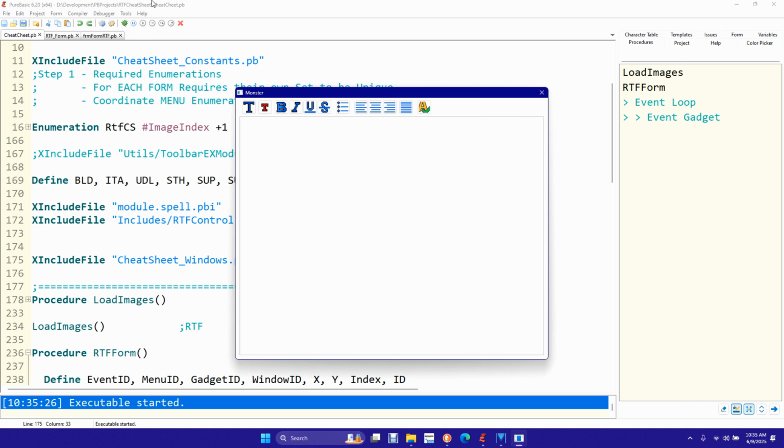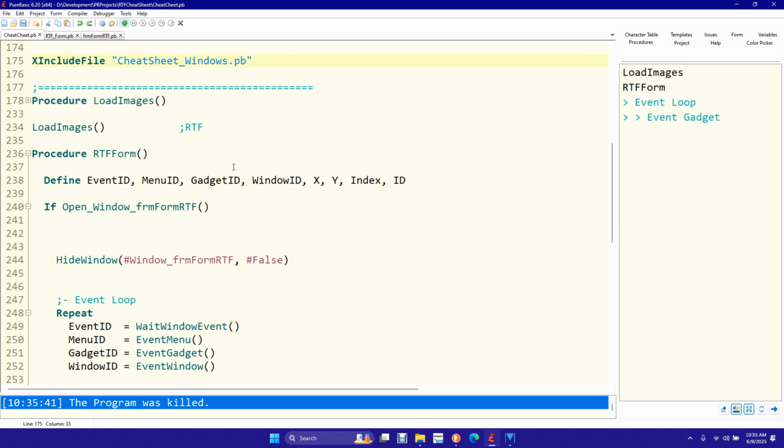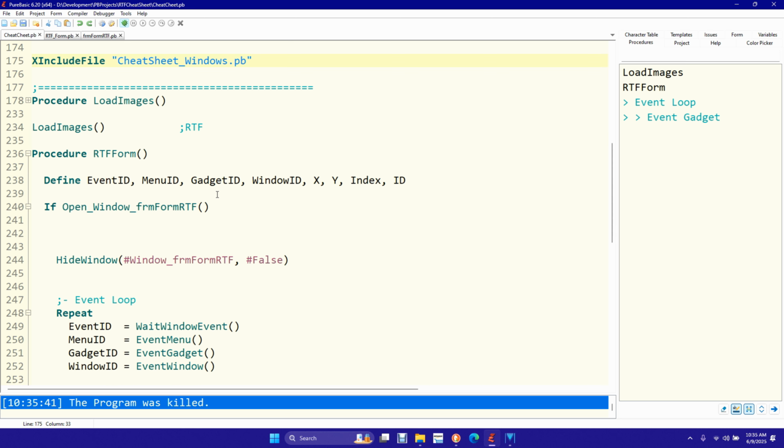So here's our window form, right? Let's go ahead and put you in here and say, okay, so case, this is to handle the close button, that X in the upper right.